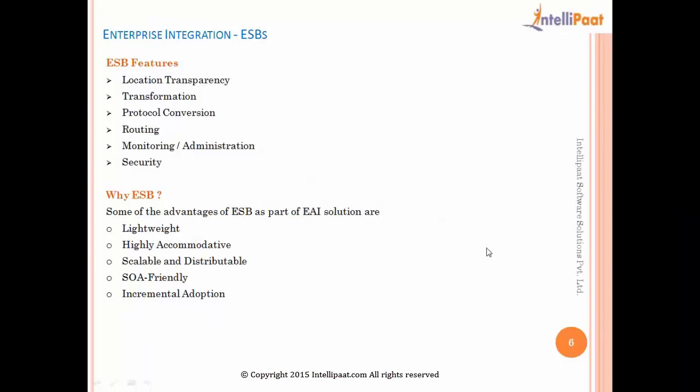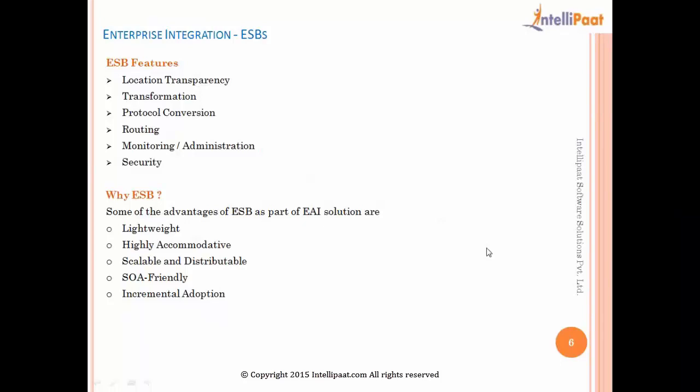Whenever a new service comes up, we don't have to worry about whether that service can be integrated with other services. So when we are developing anything new, you can rest assured that your application would be able to integrate with other applications. You never have to worry about it, and it's going to be scalable and distributable as well. And the ESBs are SOA friendly, and it's incremental adoption, meaning we don't have to change our whole enterprise to everything here.